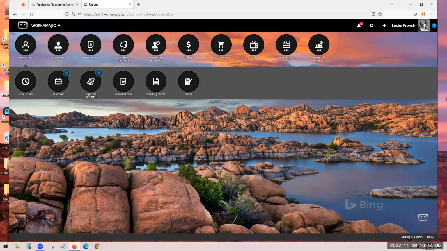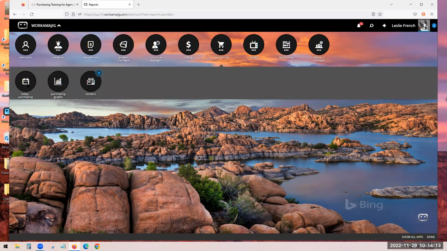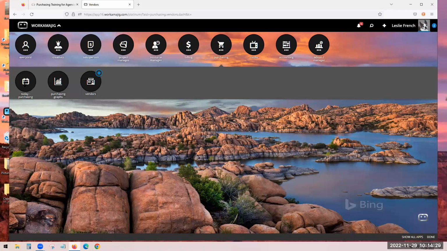So I'm going to show all apps now that I'm sitting here in my navigation, and notice that I'm going back into the purchasing Today page. Oh, by the way, here's a quick search bar for vendors, and how to add new vendors. Again, a couple of different places to see the same thing, and all those report views are found in that bubble, Purchasing Today.